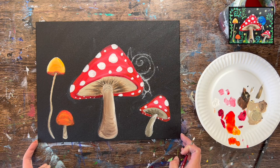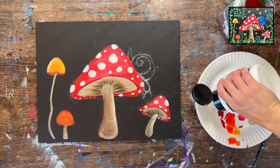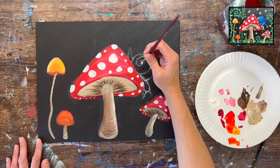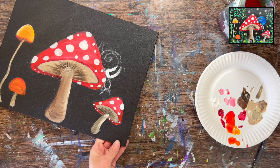And then next I'm going to paint the snail. So I chose blue for the snail shell, but you're definitely welcome to change the color of this if you want. For the blue, since it's kind of a darker color, I'm going to paint the shell white first, sort of as a primer so that the blue will show up nice and bright. So I'm going to do this by just kind of outlining the shape. I want to paint this without losing that sort of spiral shape that I drew earlier. So I'm going to kind of outline the lines that are drawn with the chalk.